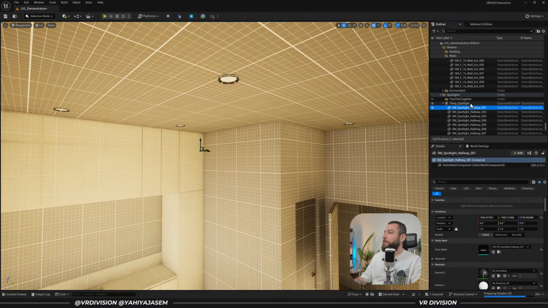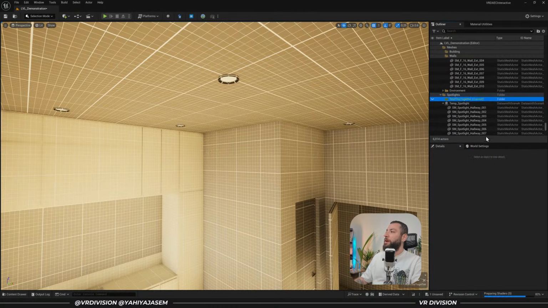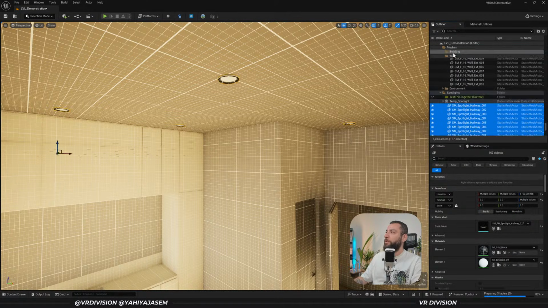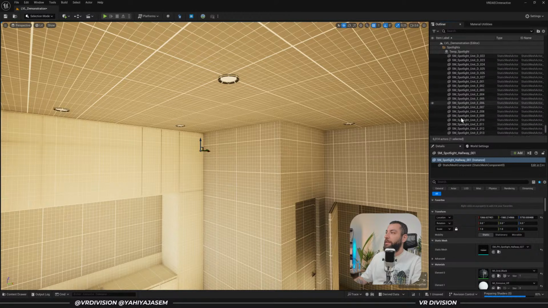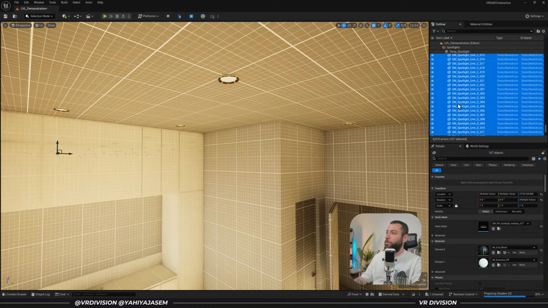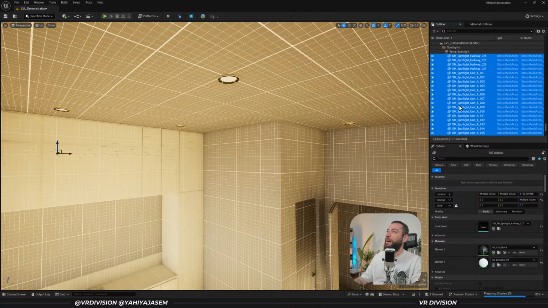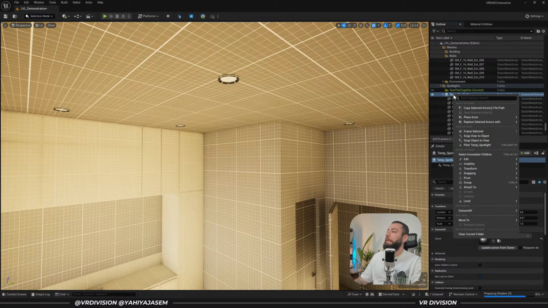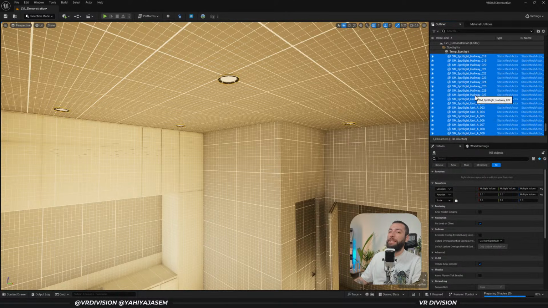Anyway. Right click and make this a current folder, and I hope it works. So let's select all these lights and notice how I did this. Nah, that's stupid. Pressing shift and selecting all your lights like this when you have a data.math file or a folder, that's time wasted. Right click and find select immediate children or Ctrl Alt D, and that will select all the lights for you.